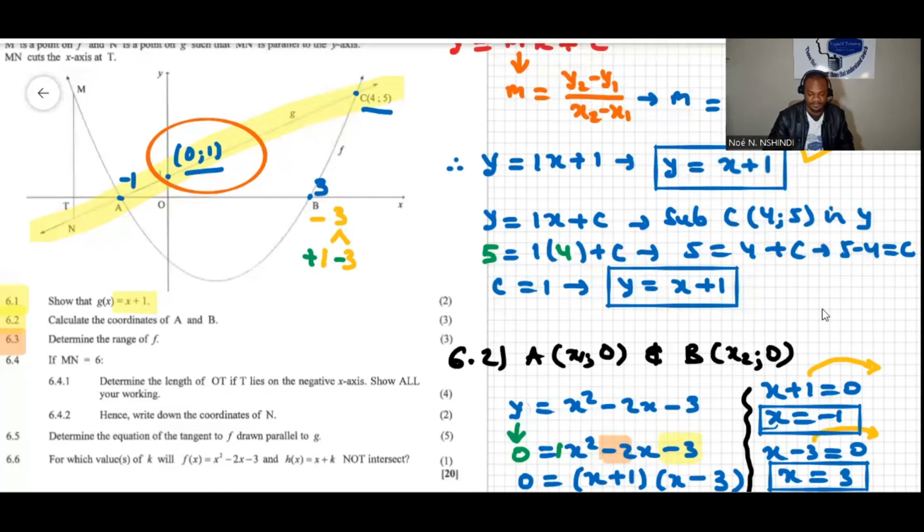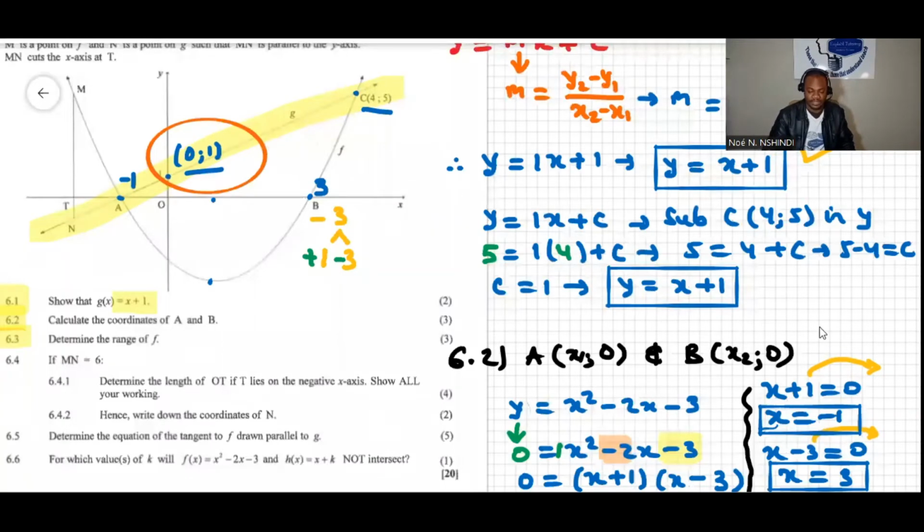Let's prove it. We are going to calculate the minimum value, which is the turning point, the x coordinate of the turning point. Actually, excuse me, they say the range. Okay, the range. Yes, we're going to find the x coordinate of the turning point, and then say all the values that are at least that value.